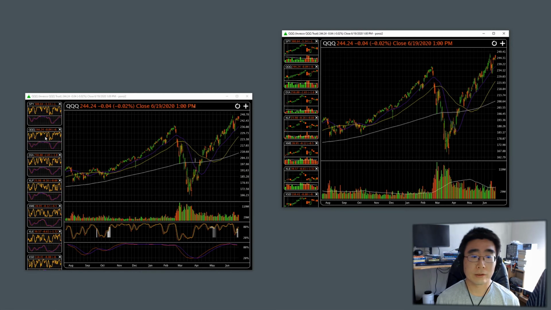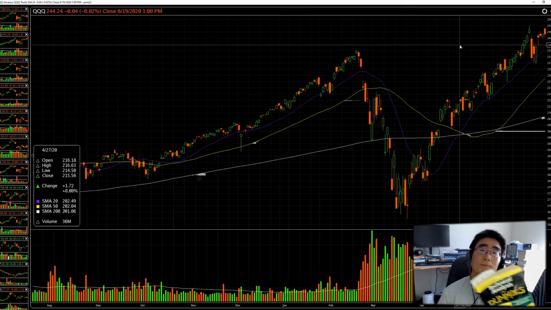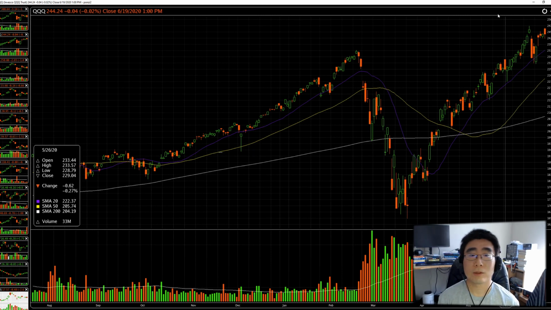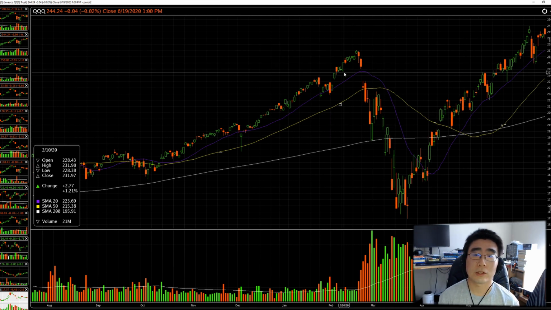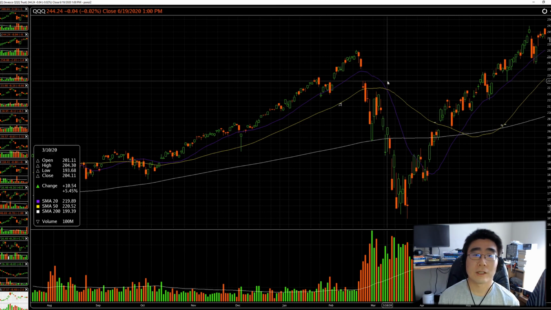Now you can also see these thumbnails are a little bit more interactive with the price values here. Next up, after reading this book, there's a lot of emphasis on just the regular price bars, and right now in my program, I only have candlesticks. So I'm going to quickly implement a way to switch between a line chart and maybe the price bars and the candlesticks. Maybe I'll just start with the price bars and use that for technical analysis.